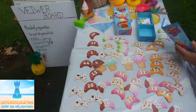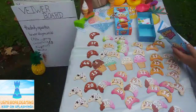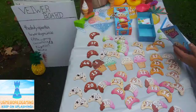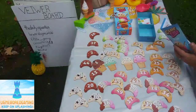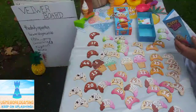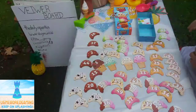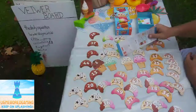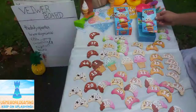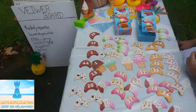So this doesn't have anything like who last ate ice cream, like some of the other games we've been reviewing? It doesn't have a special thing? Nope. In order to place a scoop on the cone, its value must be higher than the value on the top of their cone. So you start out, value is 1. Your next scoop would have to be more than 1. So your first one's just going to be free.